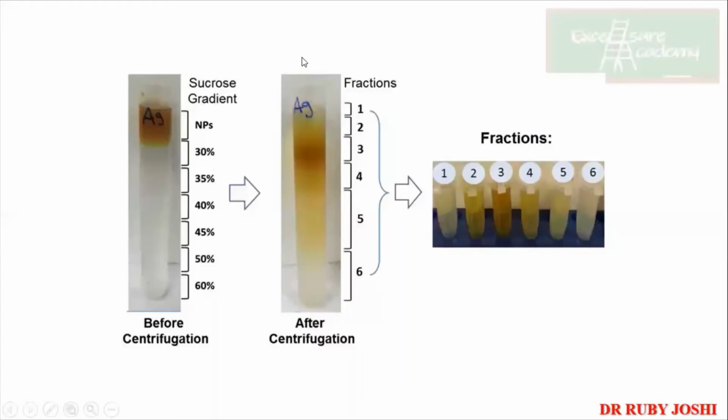Now look over here. So you had a difference in the densities. And of course, your sucrose doesn't have any color, so you won't see this much. But you can label this, like I added 200 microliter, 250 microliter. Like this, you can label on your centrifuge tube, and this is your sample.